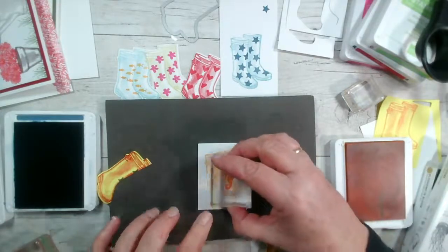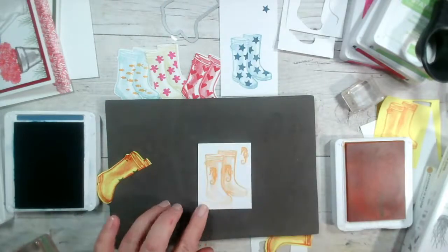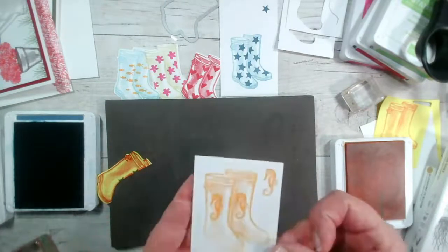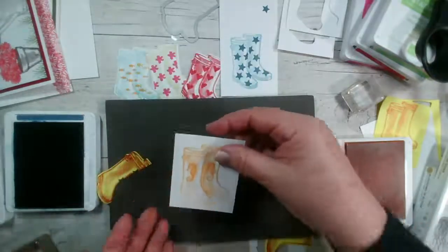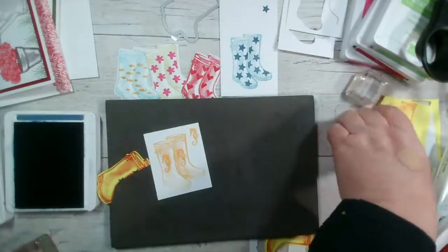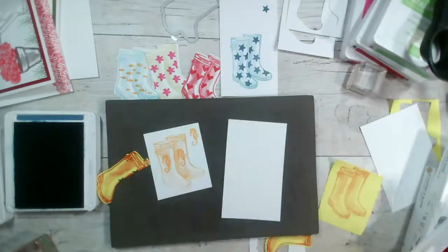Okay, so it's not really, I mean, it's showing up, isn't it? If you can see that, but it's not really that much of a contrast. So let me try a different colour combination. Oops, put my fingers in the ink. So I'm just going to try Saffron on my boots.